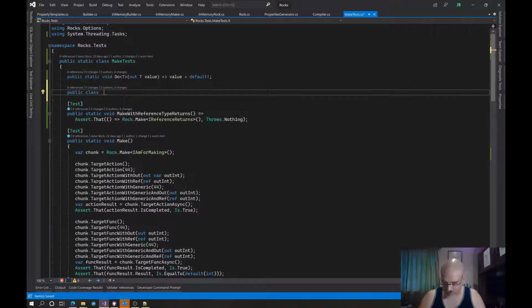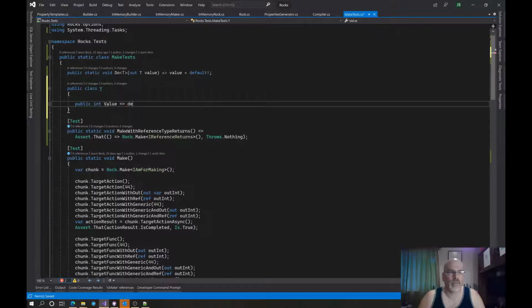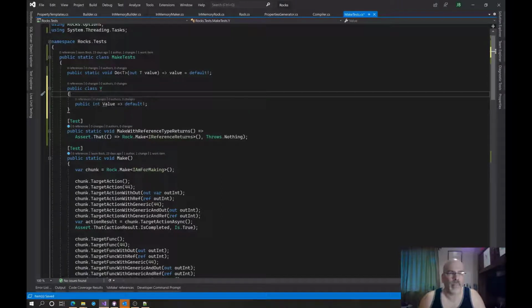It won't type in an X. Wow, that is bizarre. Public int value. Okay, that's fine. It's just saying really due to the default. And I figured that was okay.